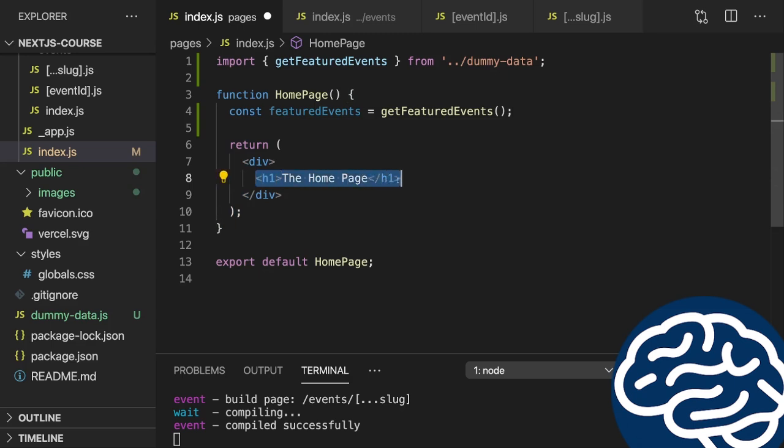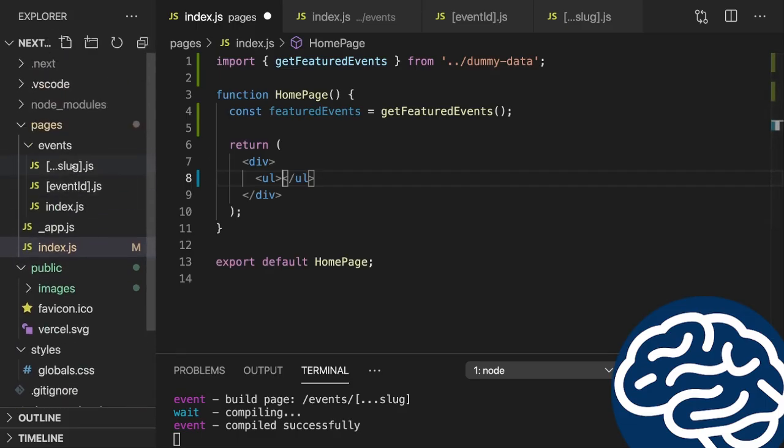Now for this, we can add an unordered list here where we loop through all the featured events, but I will actually create a brand new standard React component for that, because it is generally a good practice to split your application and your JSX code into multiple smaller building blocks, into multiple components therefore, and then combine those components to compose your overall application from those components.